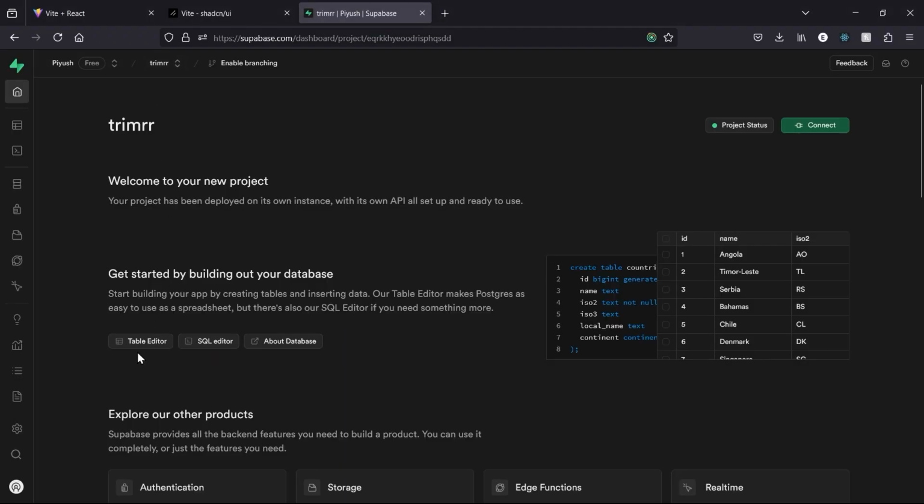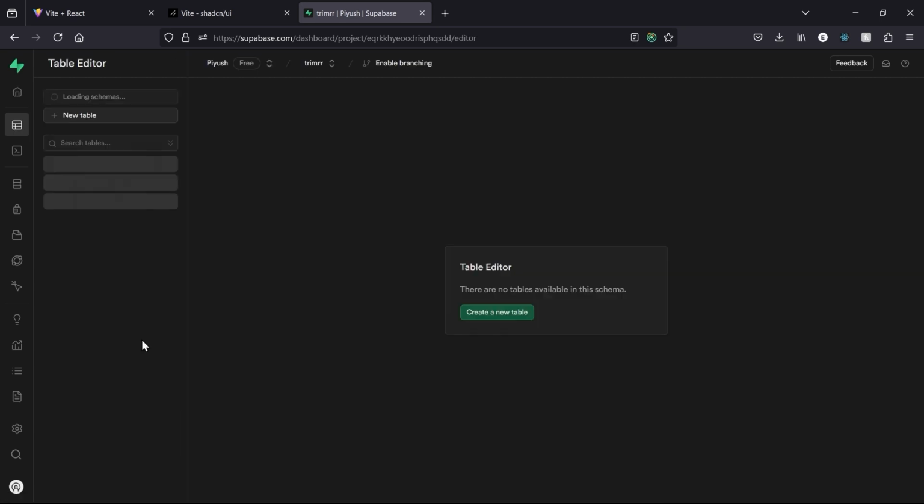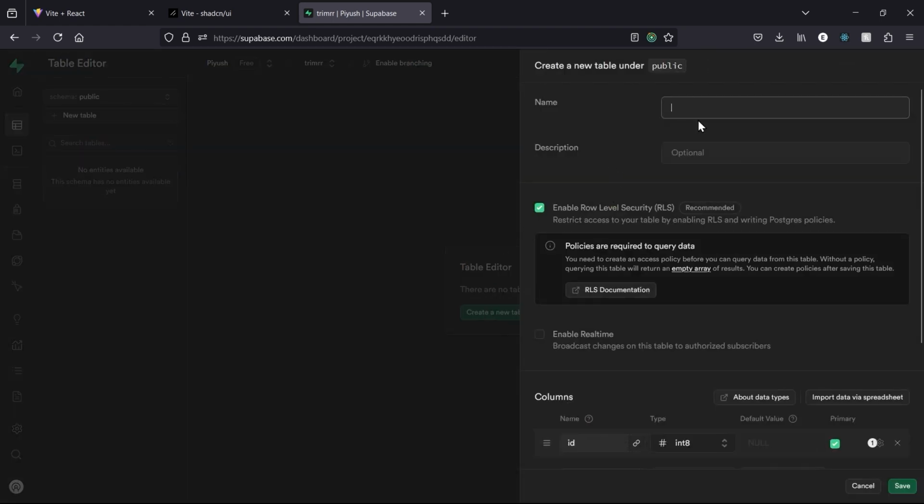Awesome. So let's just close this file over here, and if we go back to our Supabase, you can see there's this table editor. Just click on this, and now you'll be inside of this database. Here you can create a new table. So let's think about it. Inside of our app, we need to create a table for our URLs and the clicks, right? So let's create a new table. Let's name this table URLs. This will store all of our URLs, and make sure to enable row level security. I'll explain what this is later on, right?